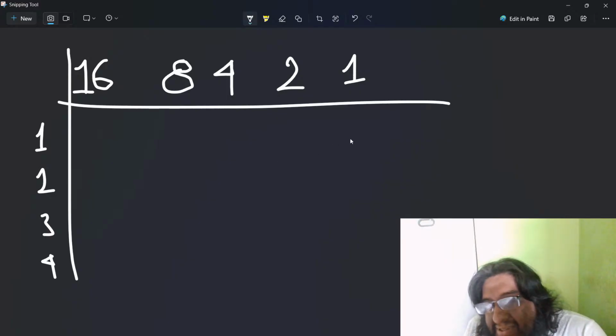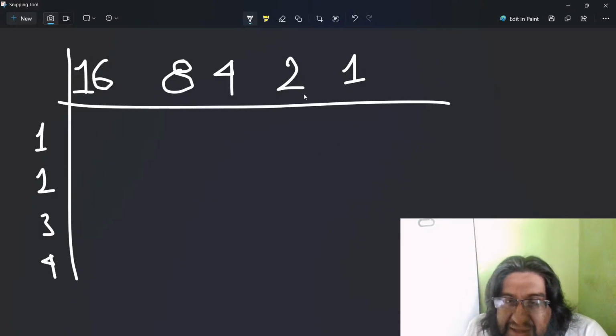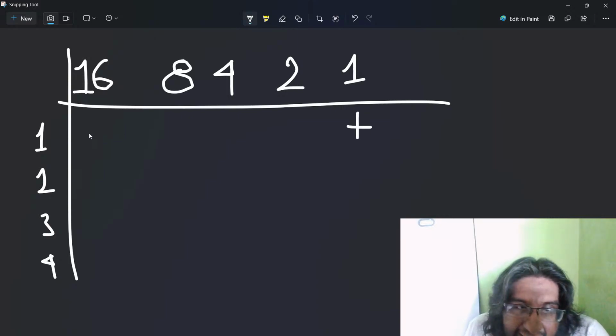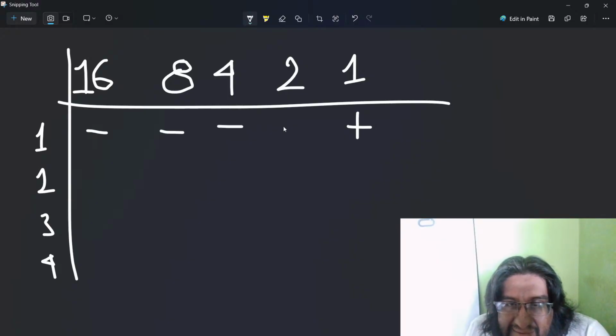And the book says that if you're going to use a weight, you write a plus sign, and the others stay with the minus sign.